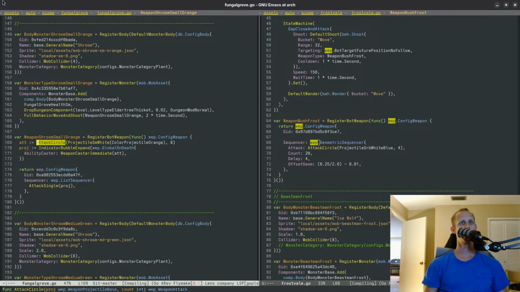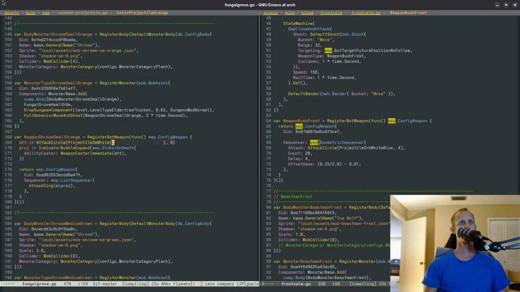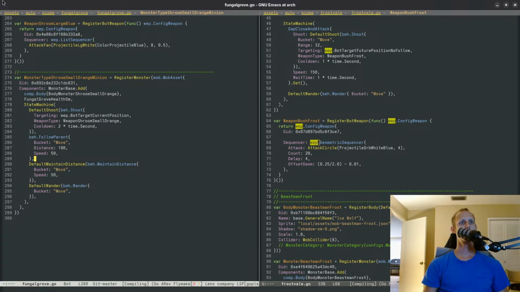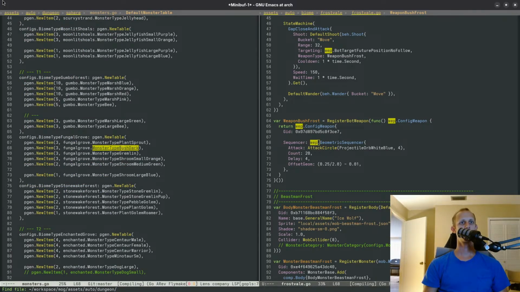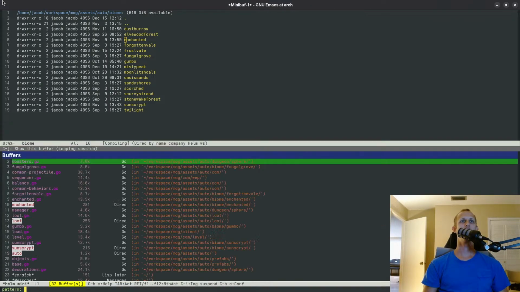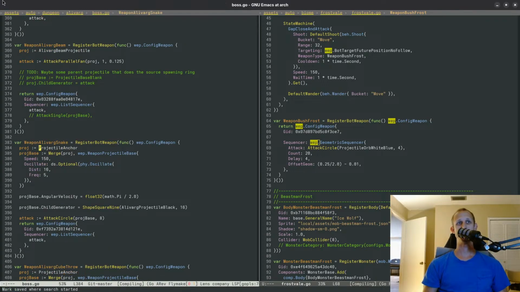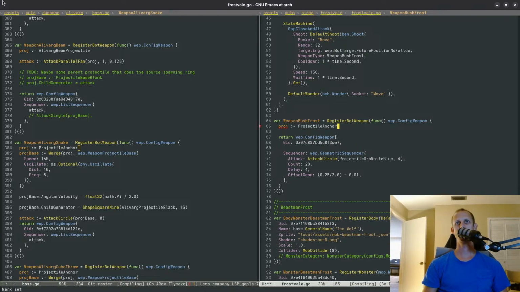Sorry, hold on. Color projectile. I know Alavarg does this. Alavarg, boss. I think I call it anchor. Yeah, projectile anchor. This one uses a child generator, but we'll do something slightly different. So we'll do an anchor.